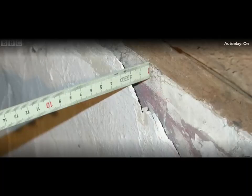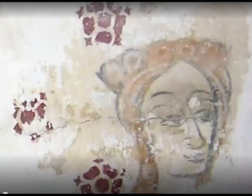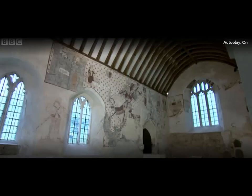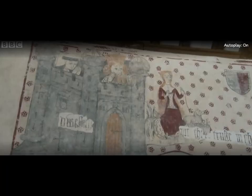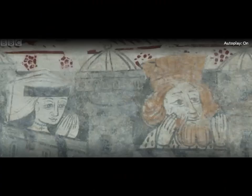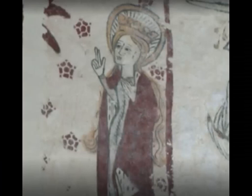Moving on. Let's try and get a little bit more information. So there's George, and there's George on his horse, and lo and behold, you've got some writing. I didn't say that there wasn't any writing. It was really absent of writing on most of these wall paintings. Some of them there was nothing but writing. But this is actually in a layer above it. Okay? This is in a layer above it.